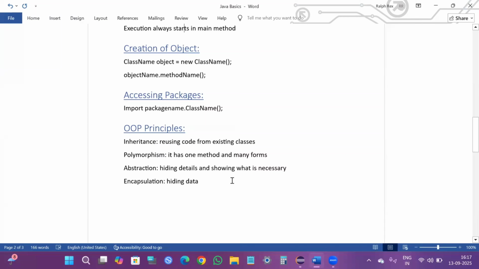We will dive deeper into this later, but it is very important to keep these concepts in mind in your learning journey. So today we have learned the basics of Java, what makes it object-oriented, how classes, objects, and methods work, and how to organize our code with packages. In the next session, we'll go deeper into OOP principles and write more real-time examples.